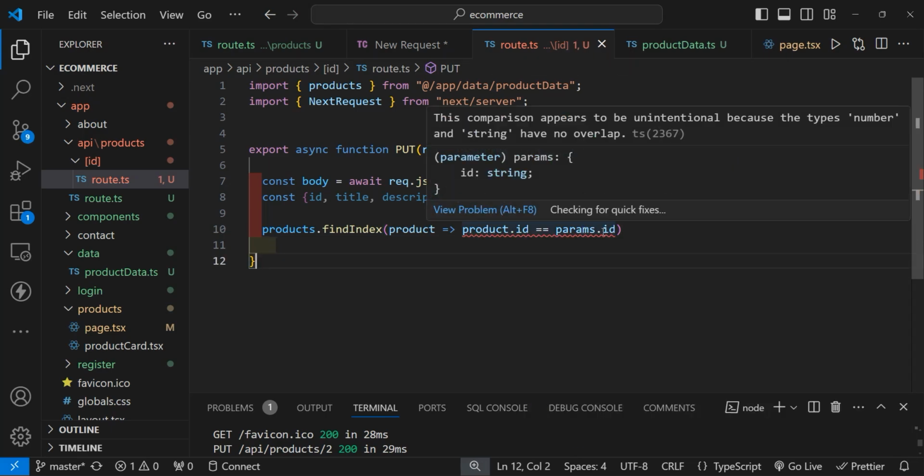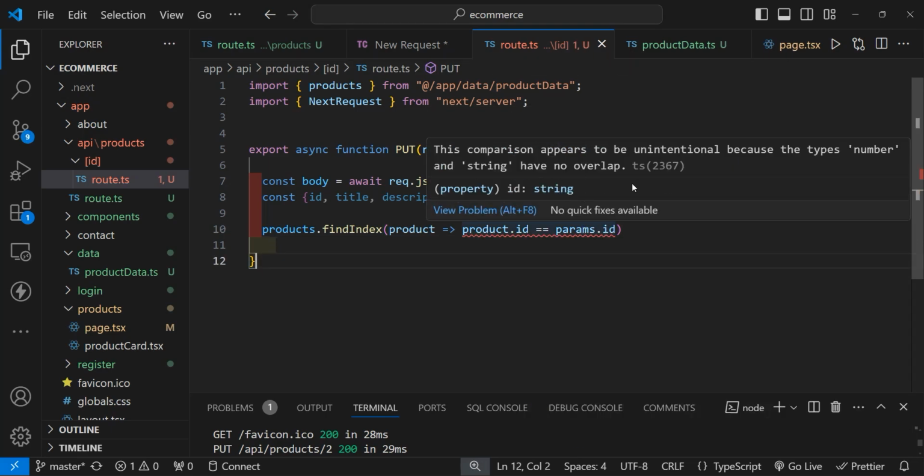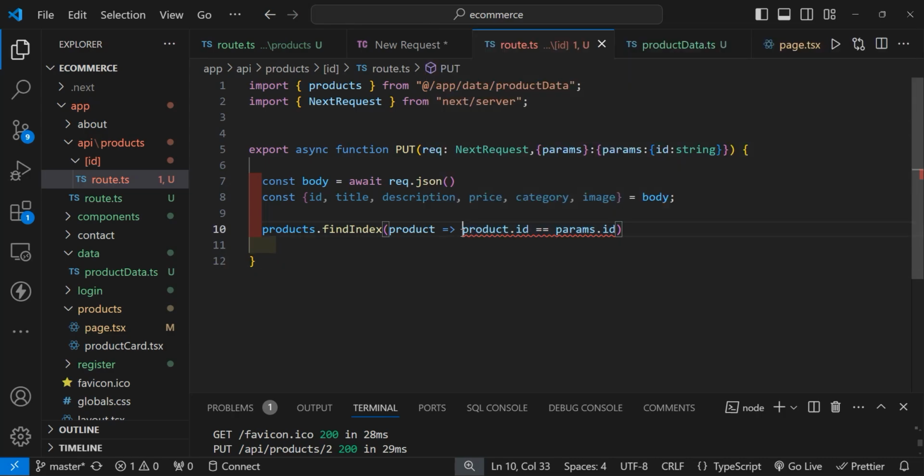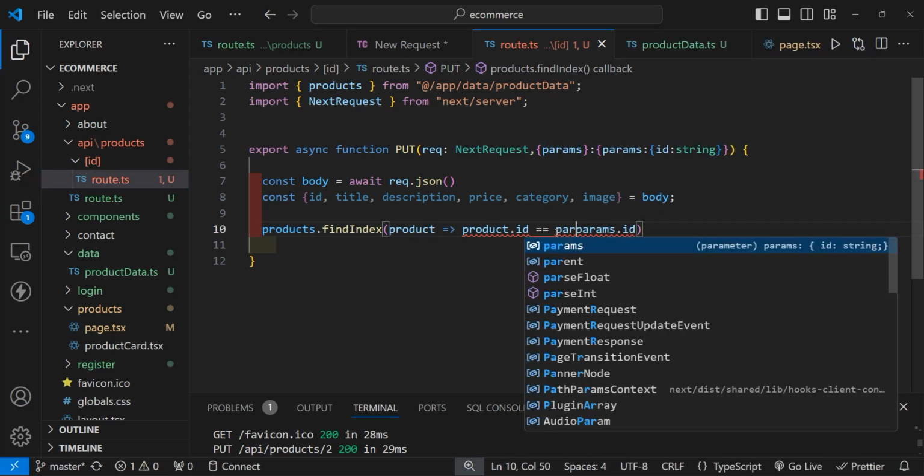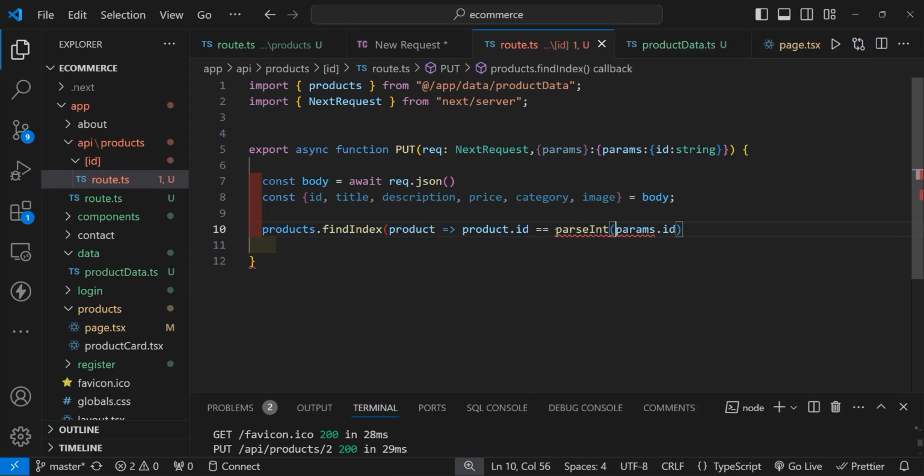When you hover over it, it shows a string, and you can't compare a string with a number. So we need to parse this string into a number, and for that you know there is a function parseInt in JavaScript. Wrap this ID within the parseInt function, and now the error is gone.